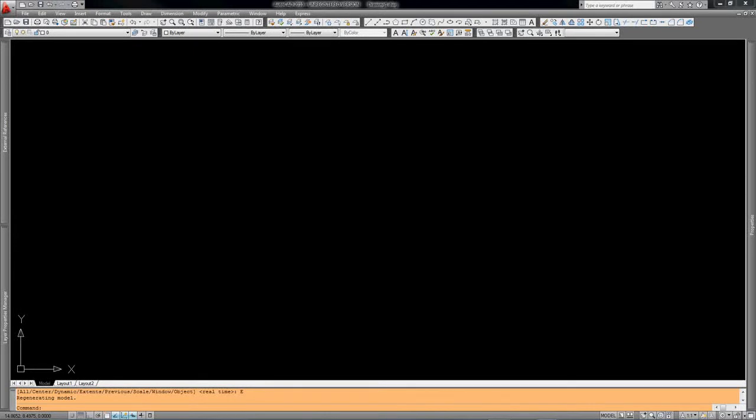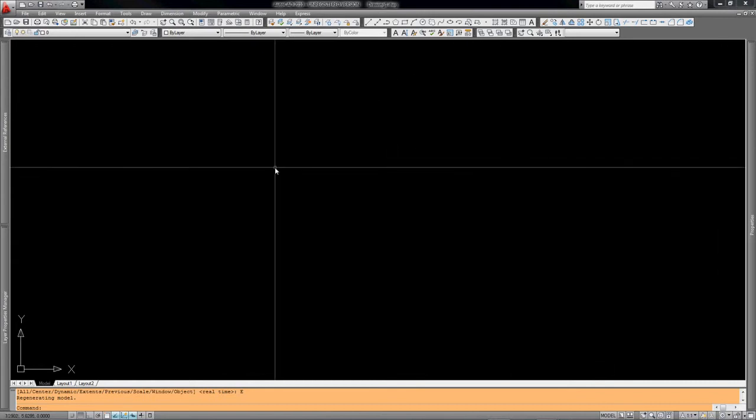This is a very basic tutorial aimed at new startups, students, or people that are very apprehensive with the AutoCAD program and would like to get off on the right foot in establishing a sheet set, that is a plan set that will be consistent throughout their entire project. It's very easy to do and it only requires a few layers to start, but a little bit of planning as far as having a location for your architectural base and your border sheet that you will be using. Both of these will be referenced into our drawing for us to begin our new work, but that will be another tutorial. So let's jump right into this.